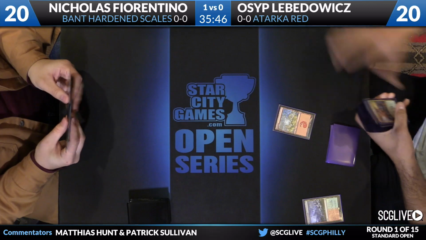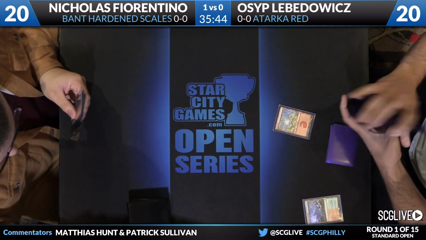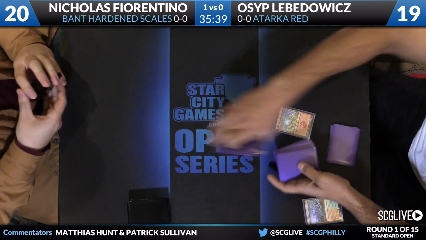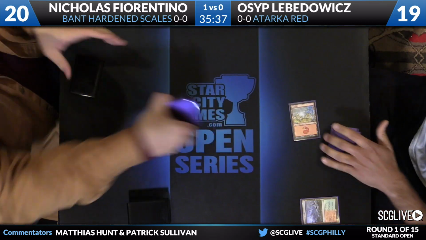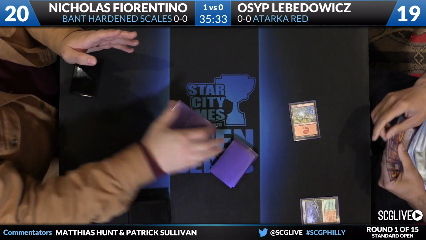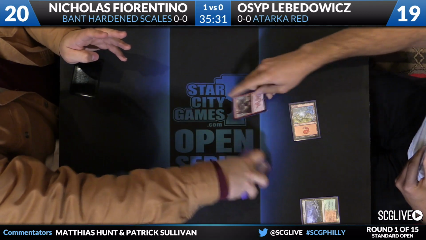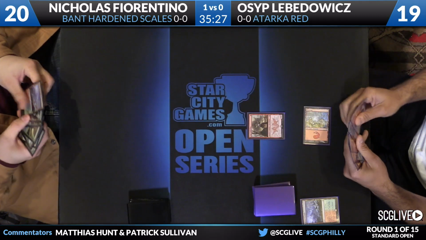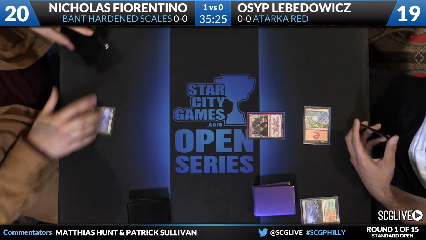So I was talking to Osyp yesterday as we get the second game here started. He was really worried about what his post-sideboard games were going to look like in basically every matchup. He was banking on winning a lot of game ones and winning a lot of game threes on the play. So he's already up against the wall here as he has lost game one, and Fiorentino's got the type of sideboard that Osyp feared. A lot of interaction and all of it cheap.